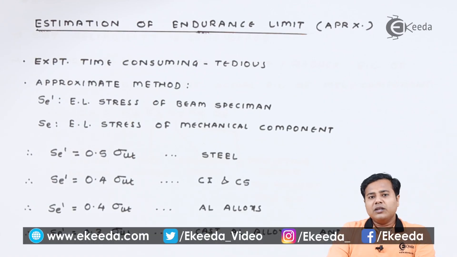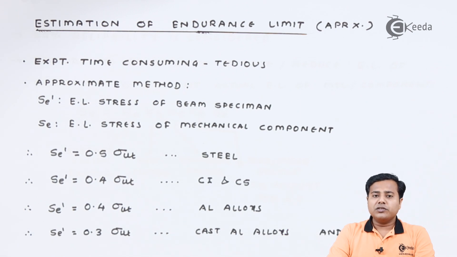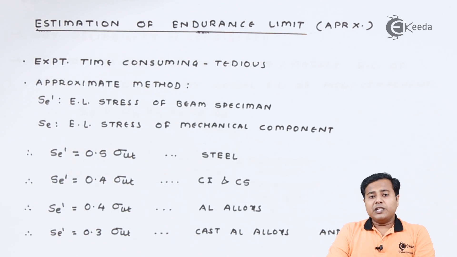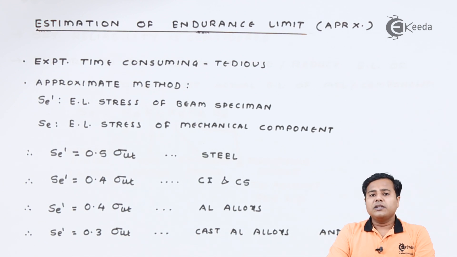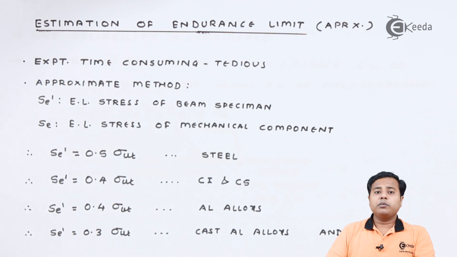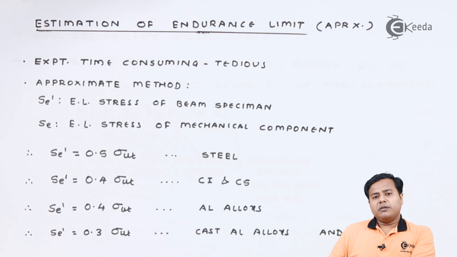In the last session we have seen what is the meaning of endurance limit and how it is obtained. Endurance limit is essentially obtained through an experimental procedure. In that procedure there has to be failure of the material, and since failure takes place the test has to be repeated for the same material or specimen n number of times. This makes the procedure tedious and time consuming, so there has to be some alternate method.